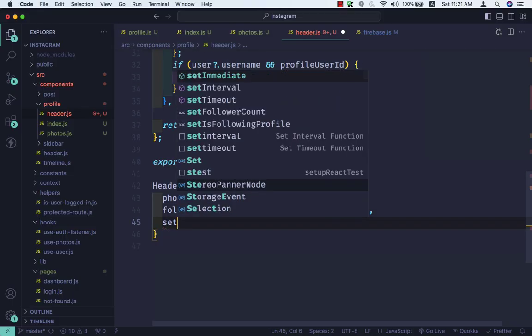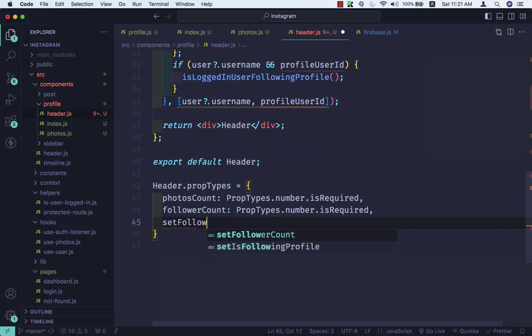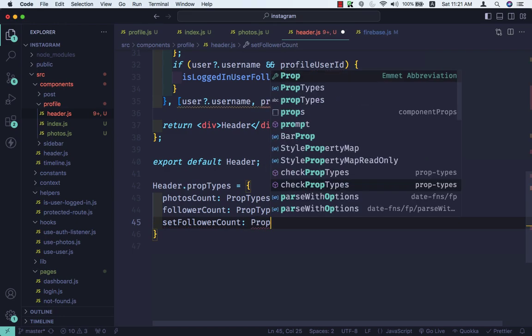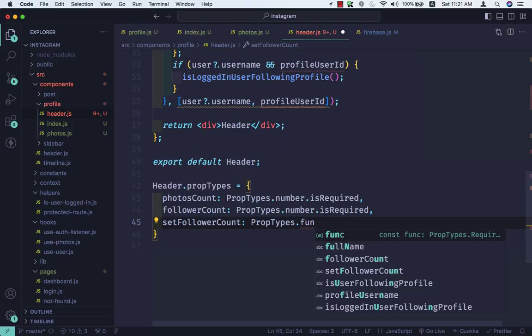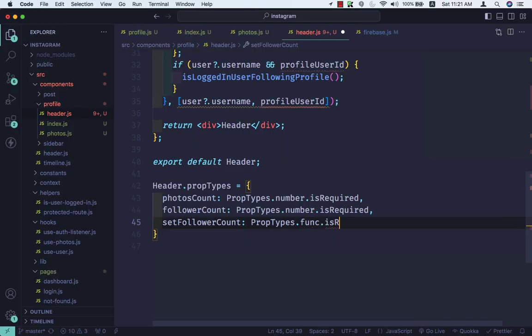Then we need setFollowerCount equals PropTypes dot func dot isRequired.